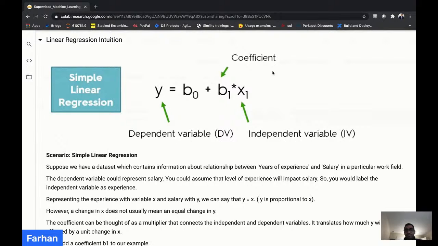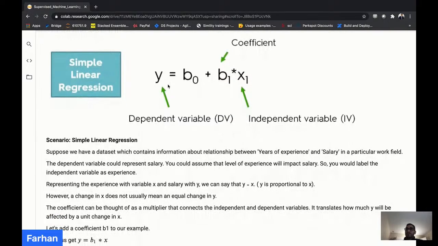So it's the same formula, and let's understand the components in this formula. y here means the dependent variable, x1 here means the independent variable. Independent variable is nothing but our input variable, and dependent variable is nothing but our output column, and b0 and b1 are the coefficient values. So using the linear regression formula, we are trying to understand how the value of y, or the output column, is dependent on the input column, right? This is what the linear regression model is trying to do.